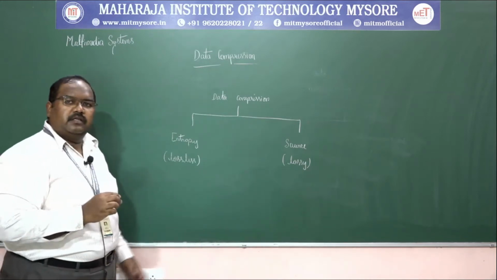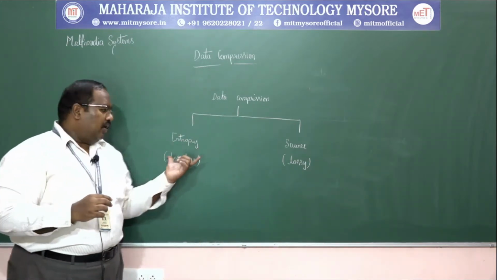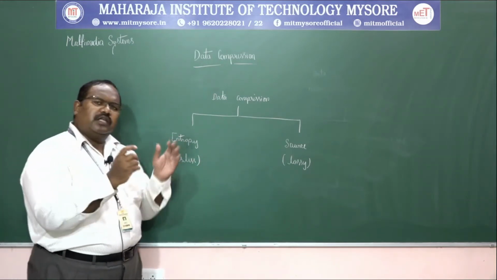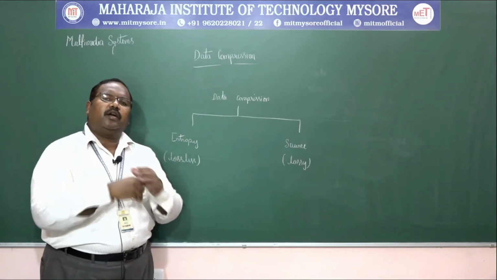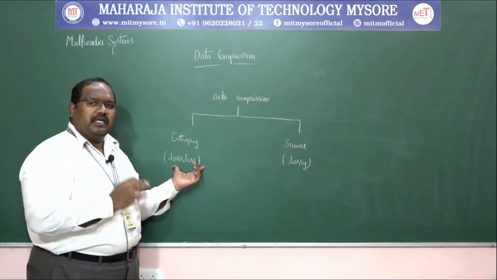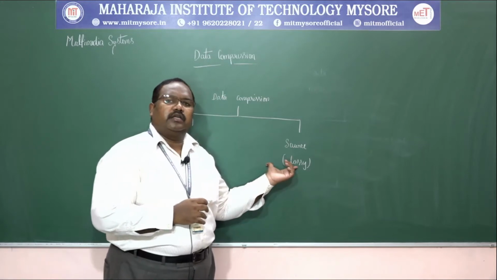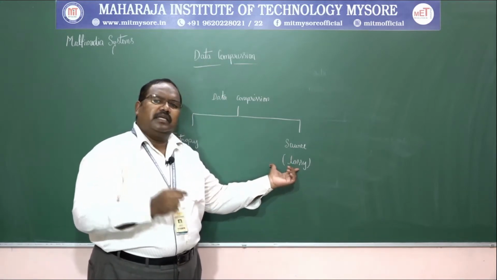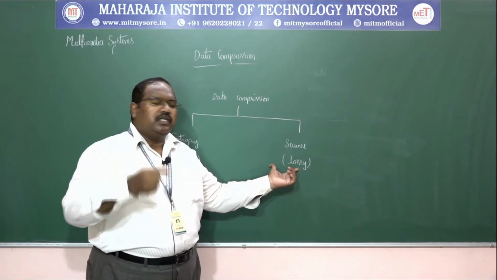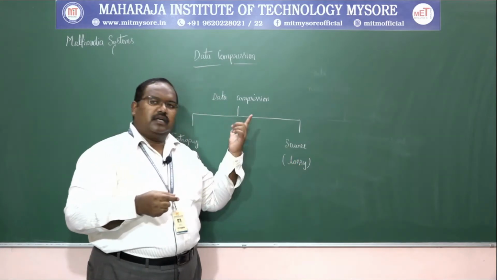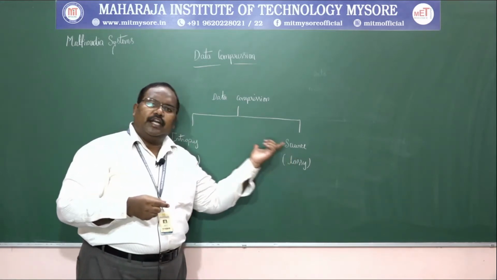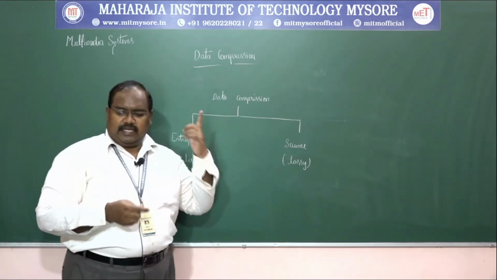What do you mean by lossless and lossy? Lossless means during the process of compression, the data is not at all lost, not a bit of data or a complete data or partially or to any extent. So no data is lost during compression and decompression. Whereas in source coding, lossy compression means a small amount of information, a particular portion, is lost. So we study this technique with respect to source and entropy compression. Now let us go in detail.